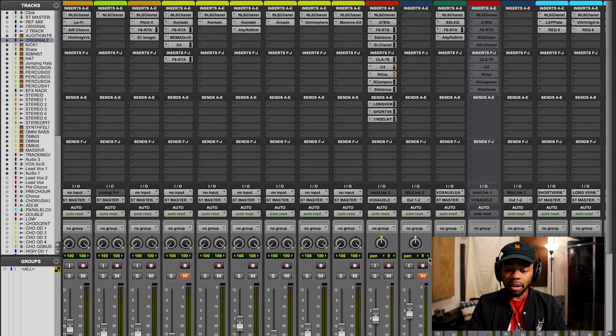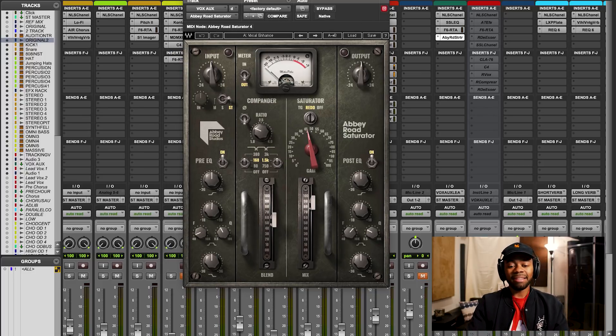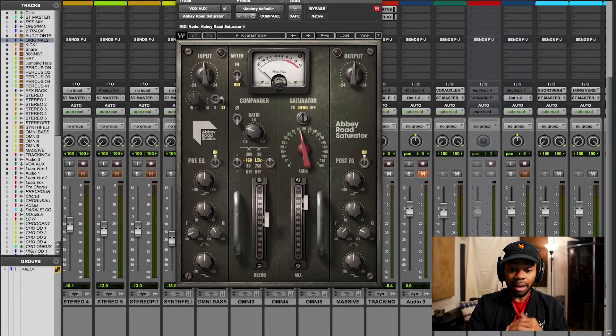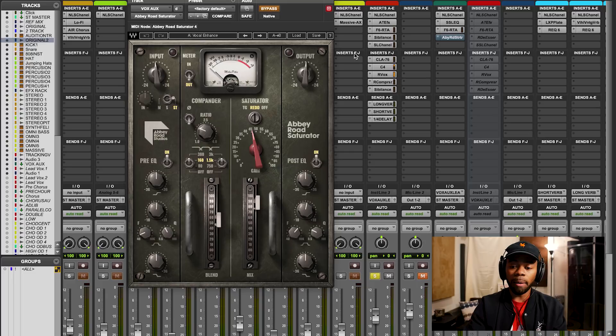Let's move on over to vocals first. I feel like a lot of us have more access to vocals, and a lot of people don't have the liberty to have a lot of trackdowns. So let's go to vocals first. This is the Abbey Road Saturator — this is the plugin I use for the vocals. I went over to a preset called Vocal Enhance, which made sense to me, just to see what it is. I like to always use a preset within a plugin first, just so I can see how hard I can push the plugin — what are the limits? Like how hard can I crank this knob and that knob, because we're learning. So this is what I used as a starting point to tweak and get the sound I wanted. I'm going to play the vocal for you without the Saturator, and then with the Saturator. Listen closely.